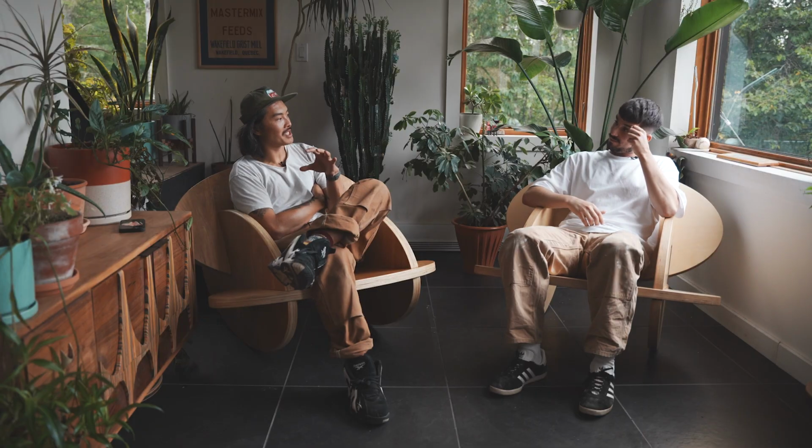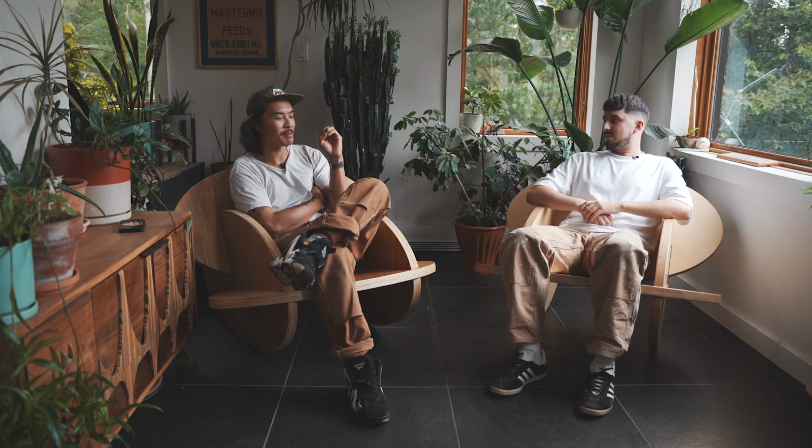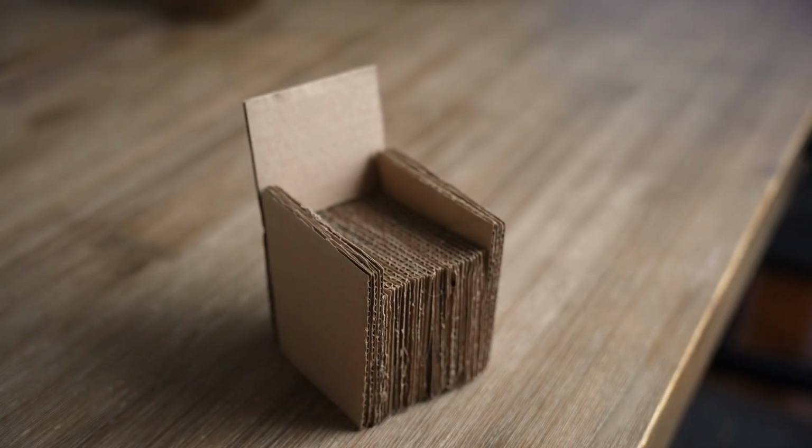Right. Was it always like a plan to build it out of like one sheet of plywood, because there's like such a wonderful like accessibility component to this, right? First I made this one chair that was like a more like blocky square kind of chair, and how I designed it was like, the seat was squares of plywood like stacked like this, sandwiched together. And I think like working it out on paper, I needed like 20 to 30 squares sandwiched together, and then like one long back. And it was just like too much. It would have weighed a ton. It looked kind of stupid. Yeah. And I was like, this should all fit on one sheet. Like that's where the idea kind of came from.